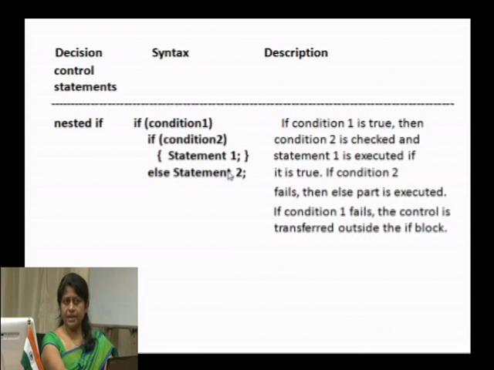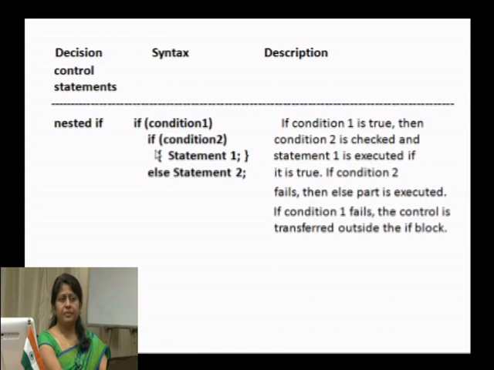Now, getting into the syntax of a nested if, you have if condition 1 followed by another if condition 2. So there are two different conditions being checked. Following that, statement 1 else statement 2.